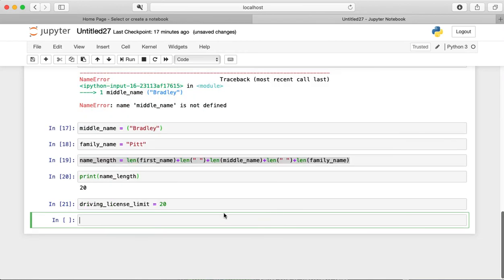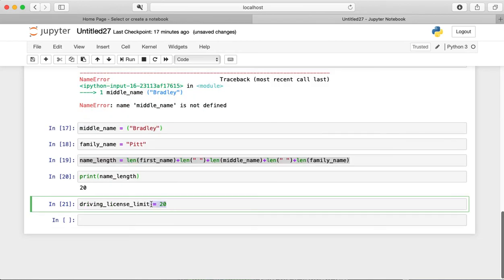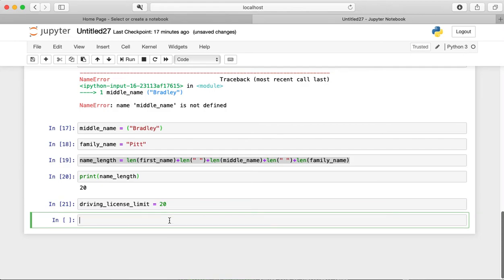So we set the condition that we don't want more than 20. So we want to put a condition, if it's 20 to print it, if it's not 20 to do something else. Let's say print name. Let's check if our name length satisfies this condition.